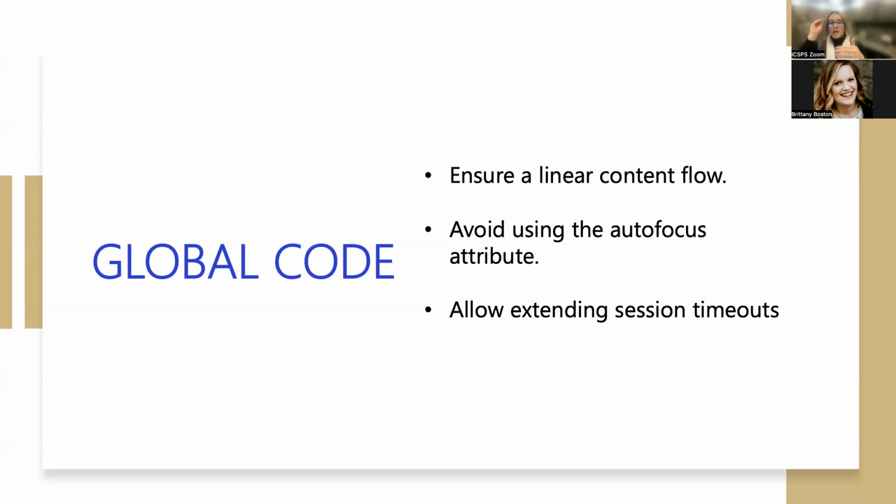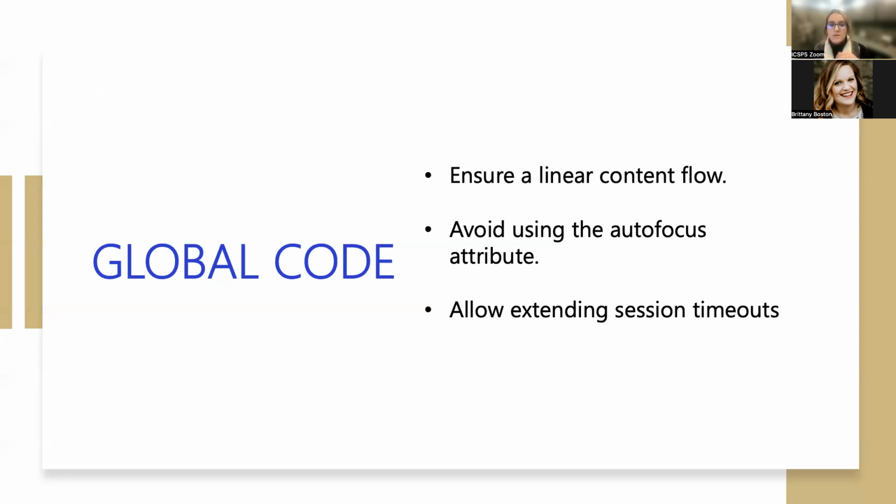Like if you have arrows that expand an expandable amount of content. We have them on one of our websites and I'm blanking on what the module is called, but it's where you have a heading and a drop down, basically, is what I'm referring to. So we want to have a linear content flow. And if you do have those drop downs, we want to be able to access them via the keyboard.